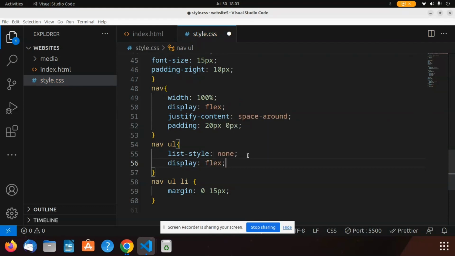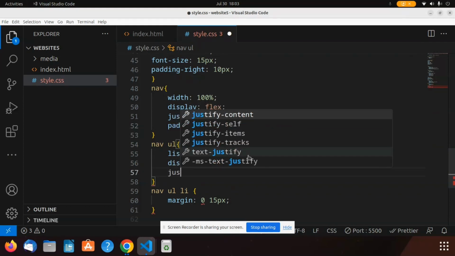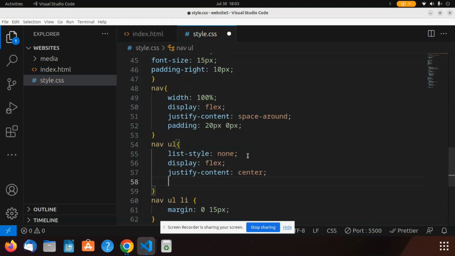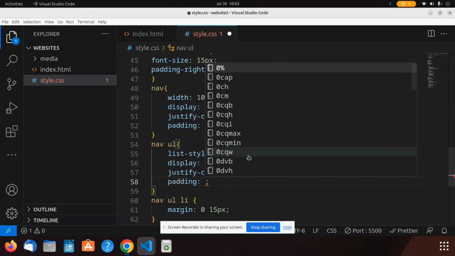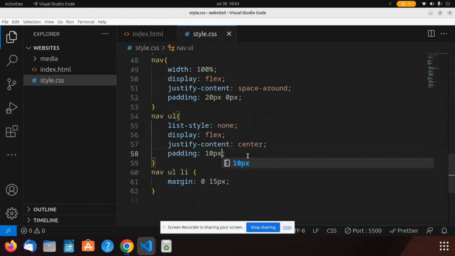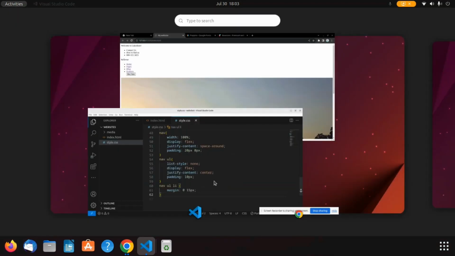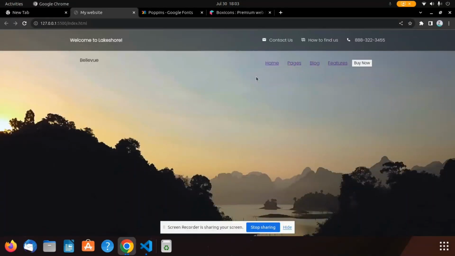Display flex and justify content center. Padding 10 pixel. Save. Quite better.